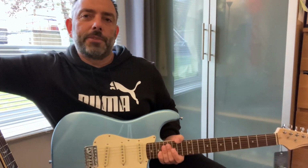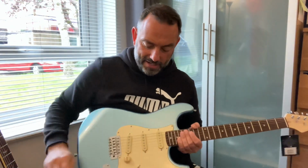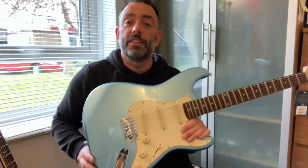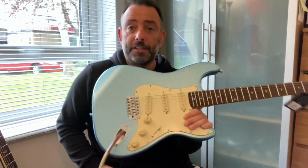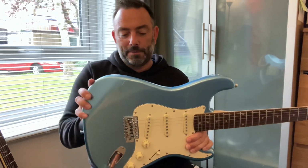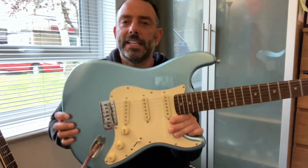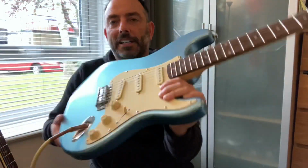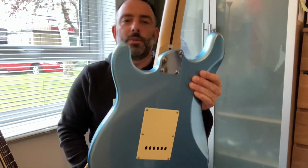Just a quick playthrough, nothing crazy. My thoughts on this are, well, the two things that win for me for like £120. I love the look of it. I mean, sparkling metallic Lake Placid blue style with a parchment mint greeny sort of pick guard and matching scratch cavity plate. That's awesome.